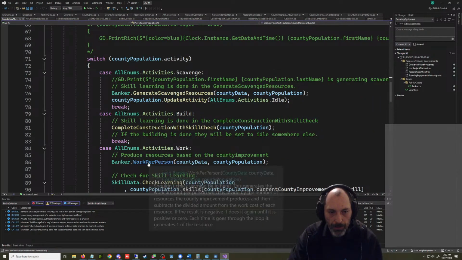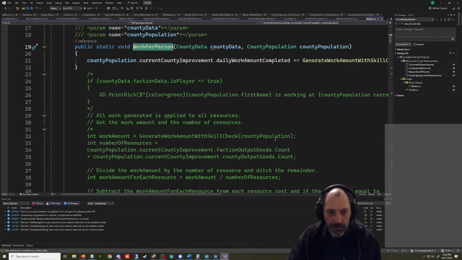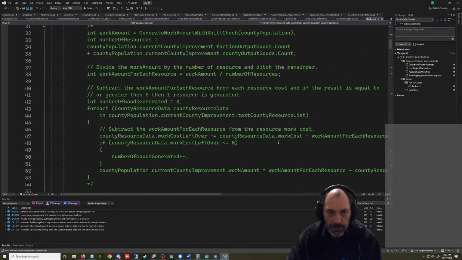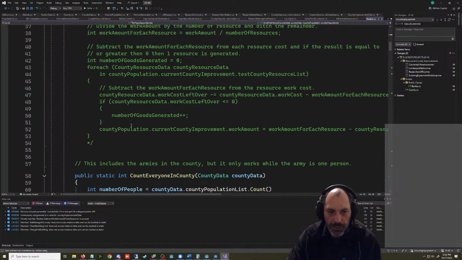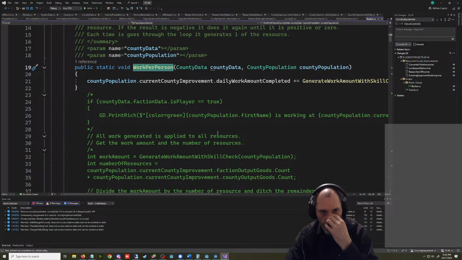Then we did work per person. And this had a check. See, I wrote all this code. Maybe it's even in here still. This is like code I mostly wrote yesterday, and then there was more code that I overwrote.